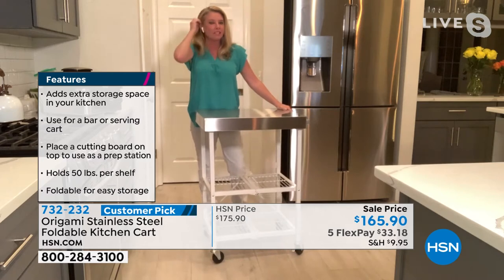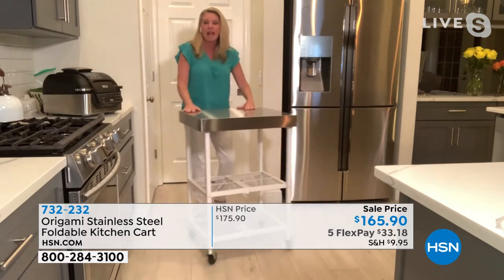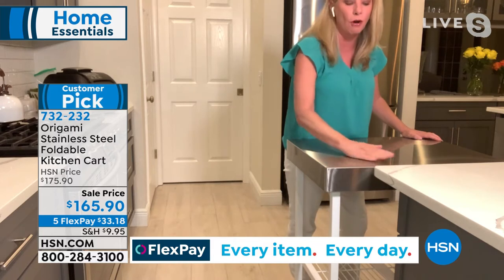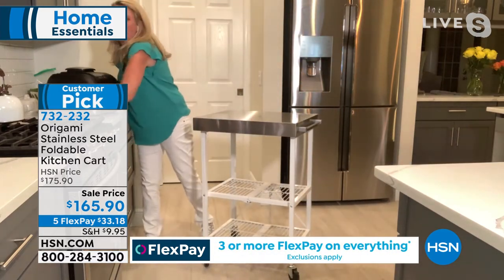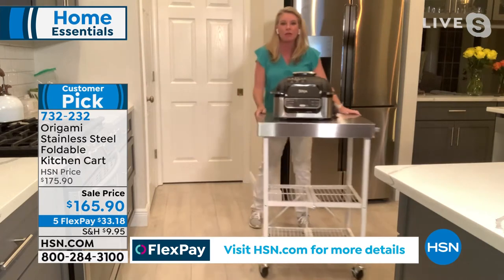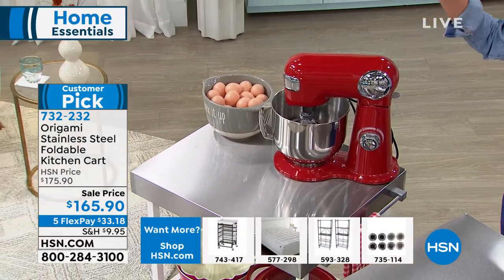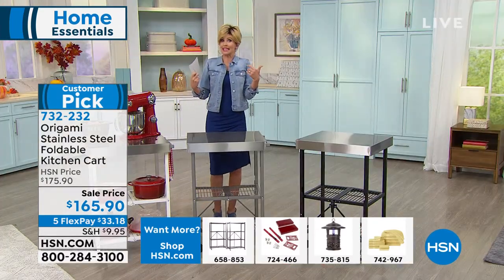I love the fact that if you have stainless steel appliances in your kitchen — which I do — look at how fantastically it complements the refrigerator, the stove, everything. It butts right up to your countertops because it stands just about 35 and a half inches tall, so you get all of that extra workspace. Imagine being able to clear off your countertops, get those big heavy appliances off, clear up that real estate, and have something portable. My daughter has become the expert on making gluten-free oatmeal cookies, and this is like its own self-contained prep space.